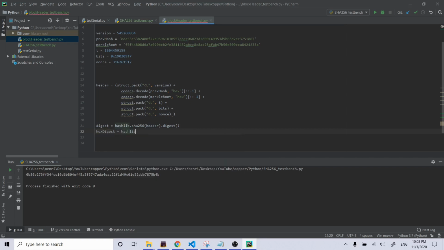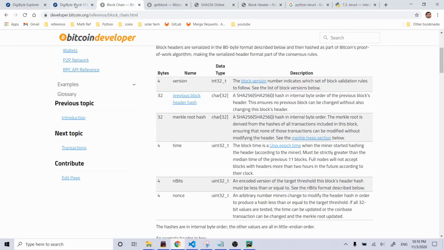So there it is, doing the first time. I hashed the header the first time. Now what I'm going to do is hash the output of that, which is the digest. SHA256 digest, but this time I'm going to return the hex digest because I don't actually want the bytes. I want the ASCII representation, so I could print it and we could see what we get. Okay, so just go ahead and run this. And bam, a lot of zeros is pretty promising. So I got BACF and a bunch of zeros.